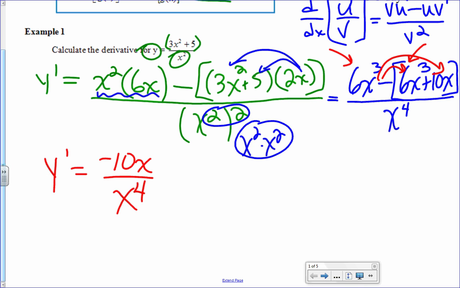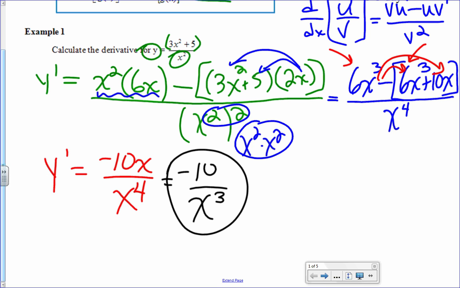But I think we can do better in this particular case. What was that? Yeah, take out an x on the numerator and denominator, right? So if I do that, I end up with negative 10 over x to the third is my derivative. Again, that general equation will let me find the slope of a point that was on the original at any x value that you tell me, as long as it was on the original. Okay, so you can't really ask me about 0, right? Because x being 0 is not part of the domain of this original function.